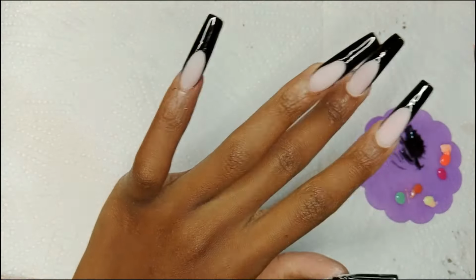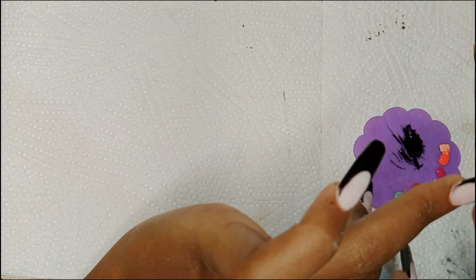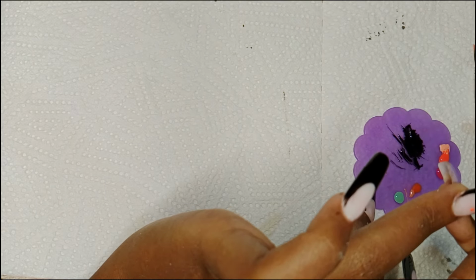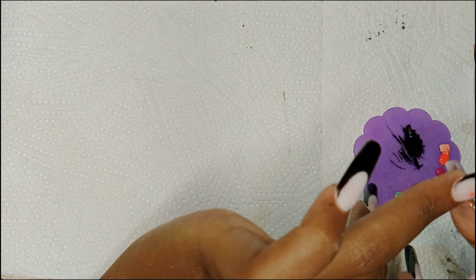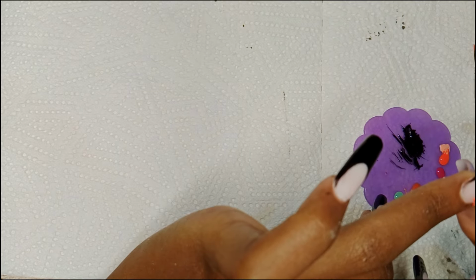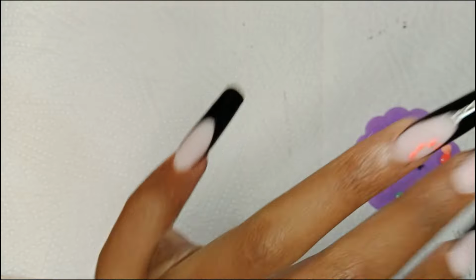Okay, so after drawing on the French tips, I'm going to be going in with the flower nail art. They are more daisies, I guess. Some of them aren't. So I'm using a dotting tool and placing dots. Those are going to indicate where my petals would be.